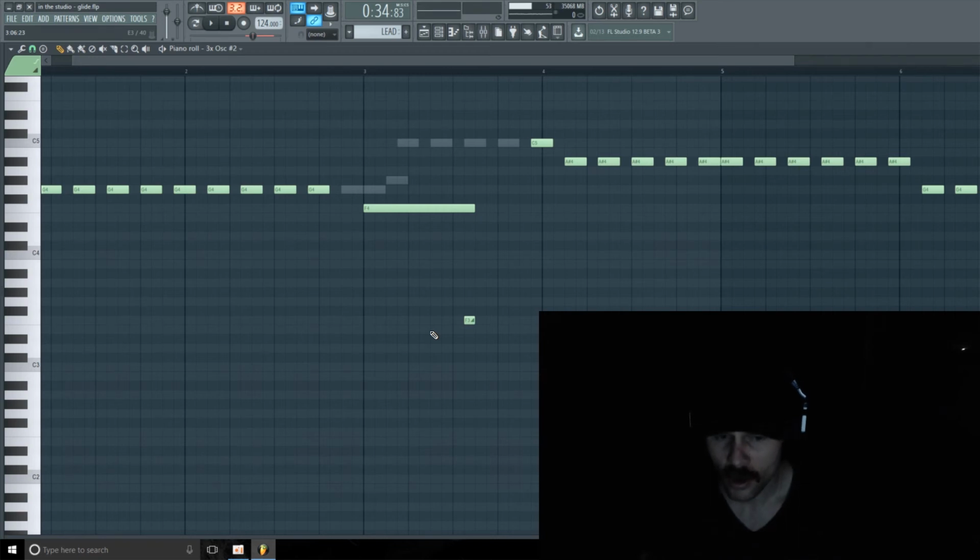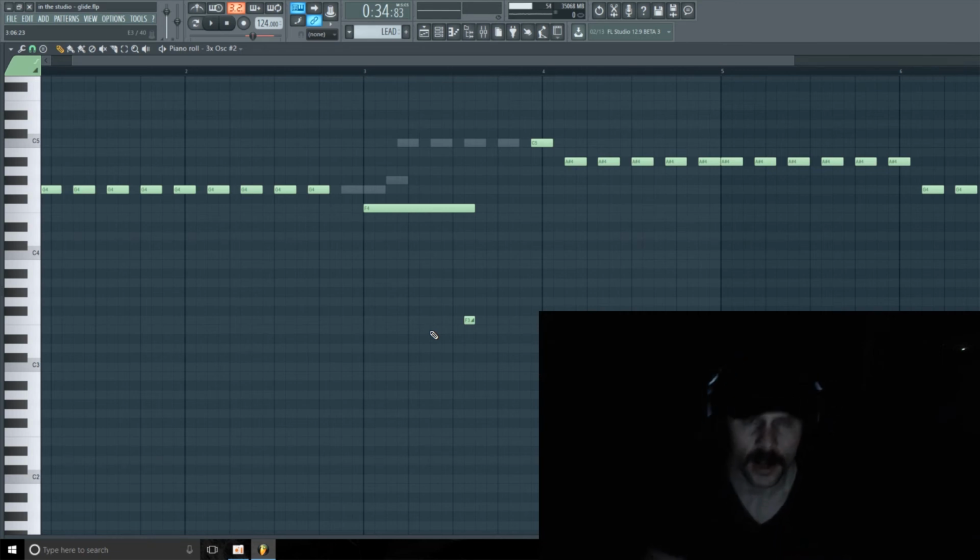However, all third-party VSTs have these functions available to automate, so you can automate the portamento parameter for a certain section and then automate it back off. You can even automate the portamento length or time, or sometimes it's called glide. So you could just do it that way.